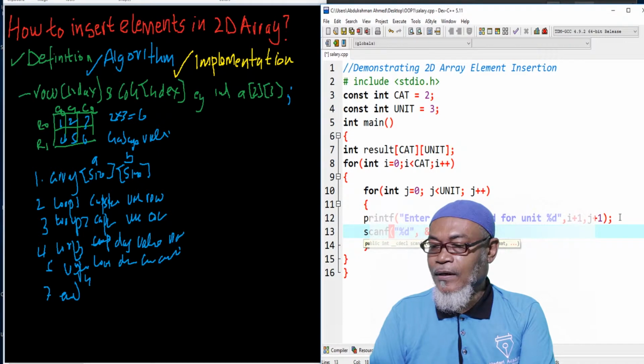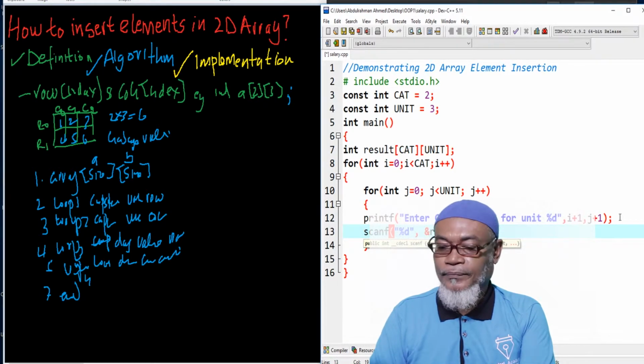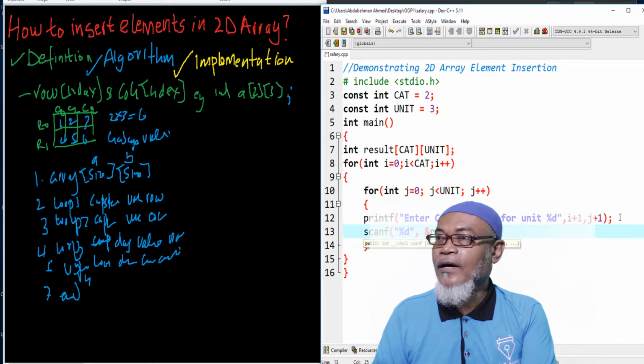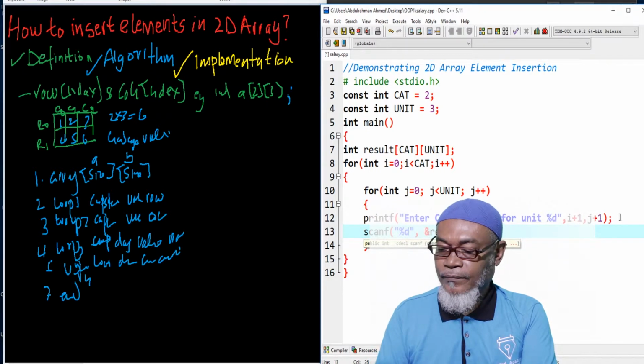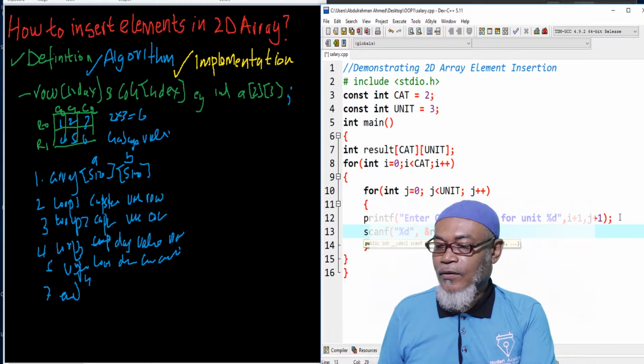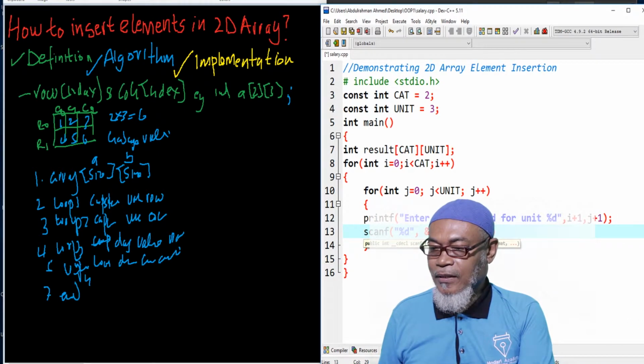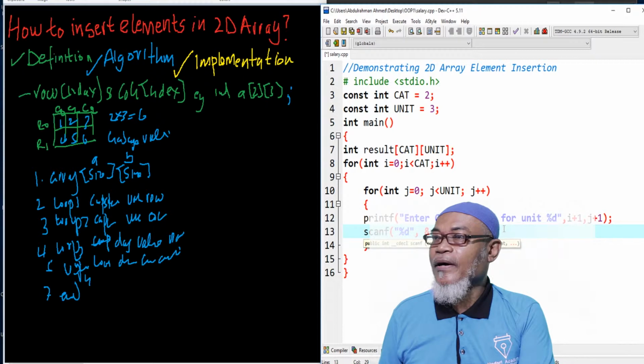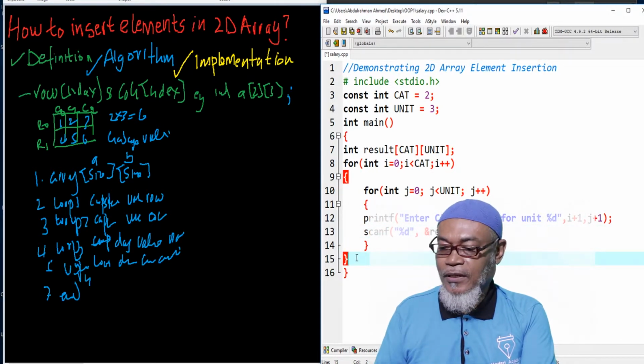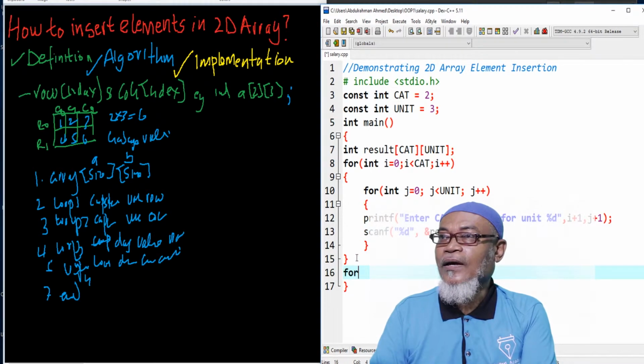And what are we capturing there? We are capturing our results. So our results, and then we'll have our i there, and then we'll have our j there. So basically that is the first part, whereby we have actually captured everything. So let's move on to the second part. We are having another for loop.